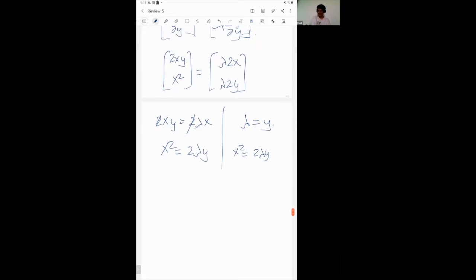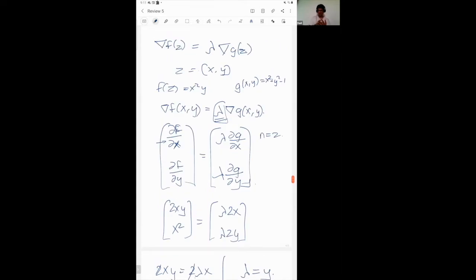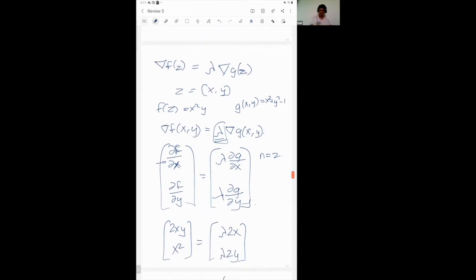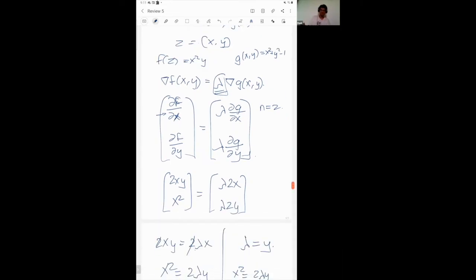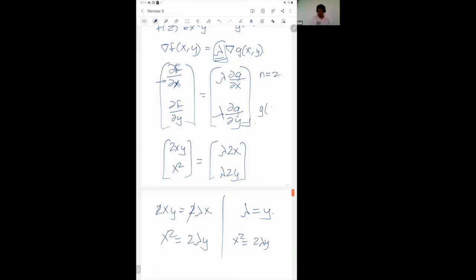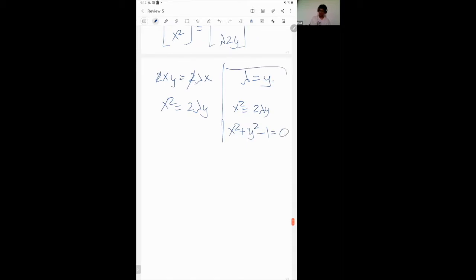So here we forgot about the original constraint. We needed the original constraint to see that at the optimal point both the gradients will point in the same direction, but we still need to ensure that the x and y that we get after equating those gradients also meet the constraint. And so the third equation is already given to us in the form of the constraint g of x equals 0. So all we need to do is solve these two equations and also equate g of x to 0. Now we have these three sets of equations, and we can solve them to find the optimal x, y, and lambda.